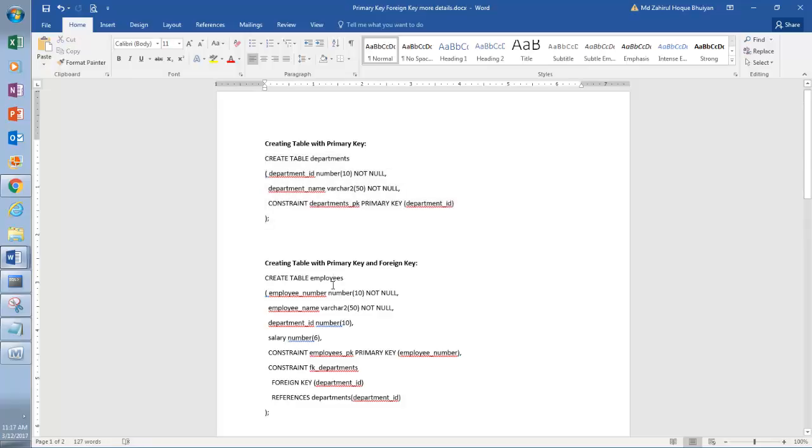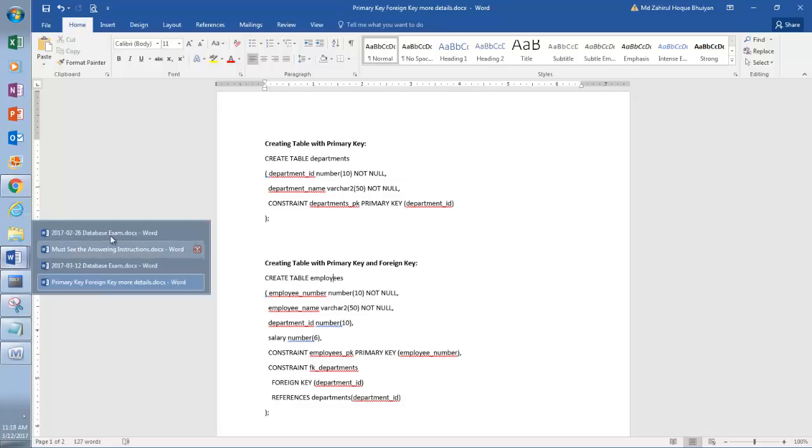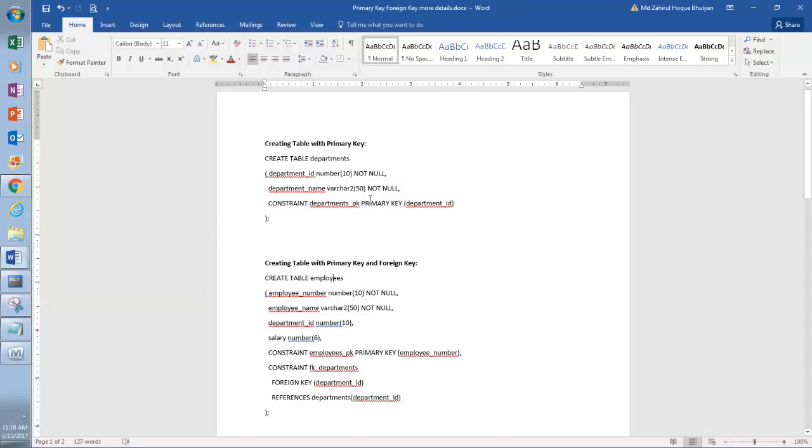How do you know it's a primary key? It didn't say in the description, right? It doesn't say. Not null doesn't mean it is a primary key. But there are two fields here, and a table is supposed to have only one primary key. See, the other one is not a primary key. We just have a not null keyword. That means you cannot keep it null. When you are inputting data, you will have to input something. So that is not a primary key.